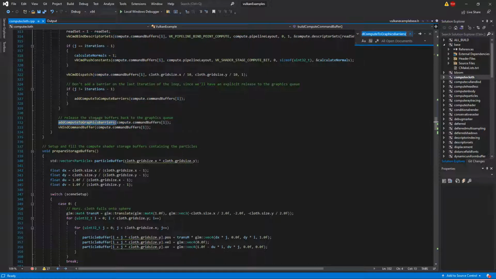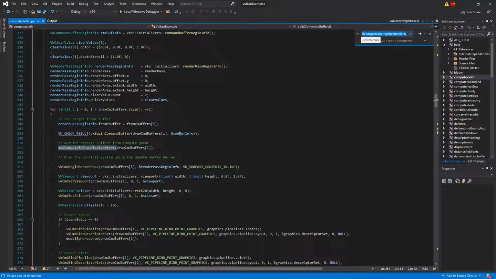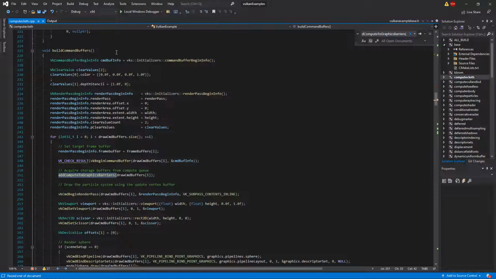Now, this function was also called under the graphics build command buffers. This is graphics related stuff, right? So notice that it was called here, but here your current state is in the graphics queue family.